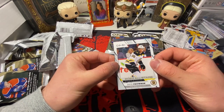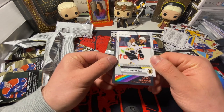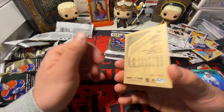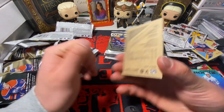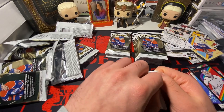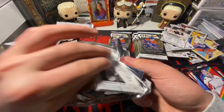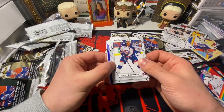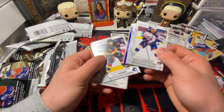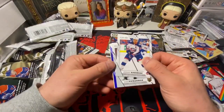Another black border, goaltender Darcy Kemper. We got a Darcy Kemper black border, numbered 190 out of 100. Dude, imagine if that was Connor Bedard. Oh my God. That would have been massive. But it's not. I'll take a Matthew Nyes, though. I'll definitely take the Matthew Nyes. Maybe I'll try and sell that on eBay.